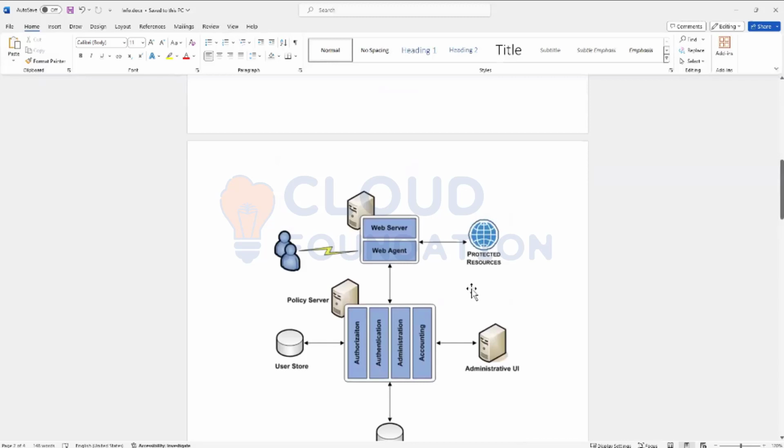So this is a simple definition of single sign-on.